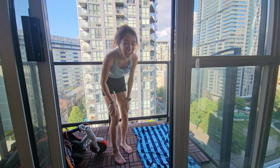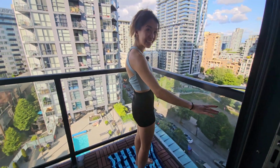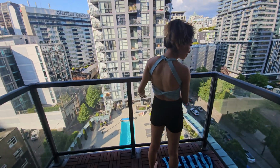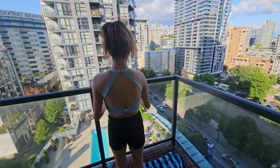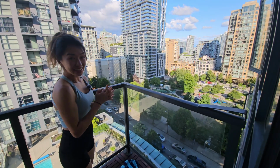Do you think it's better for it to be on this side, or for it to be on this side? This side, you're looking out to the park. Yeah, that's nice. Actually, yeah, I want it to be on this side. Yeah, I think I prefer this side too.